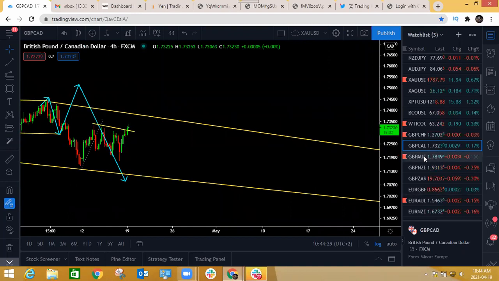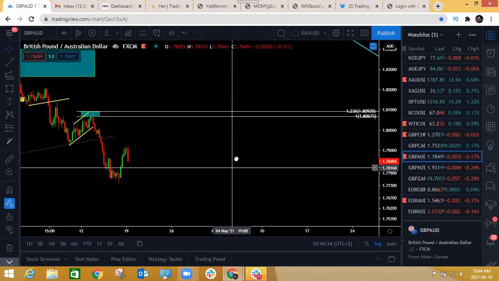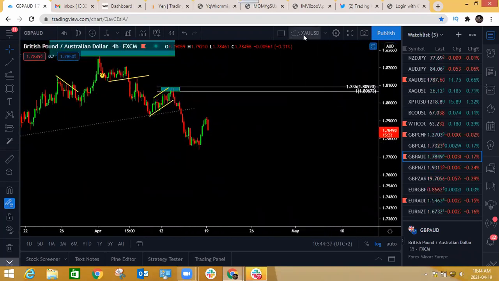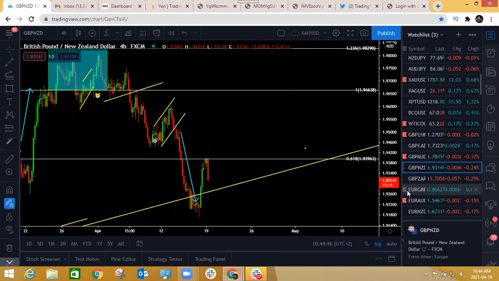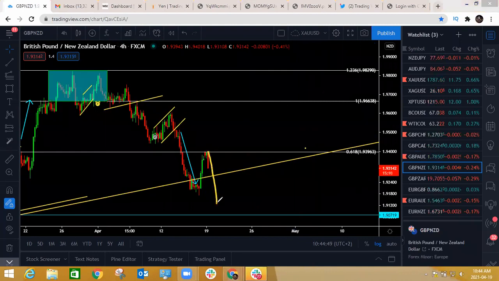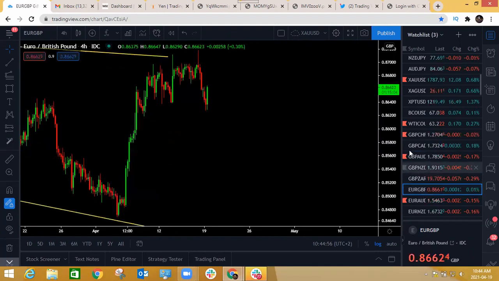This one we already discussed. Pound Aussie we already discussed. As you can see, that's the power of the indicator. If you didn't have an indicator, you would have thought this is an impulse and it's going to the upside. So we're still looking for more downside there. Same as pound New Zealand. I'm just going through this again just so you can see that the moves to the downside have resumed and our trades are still for holding.